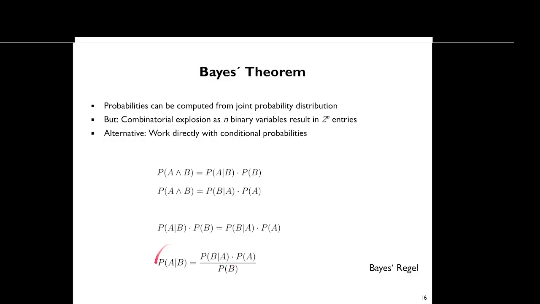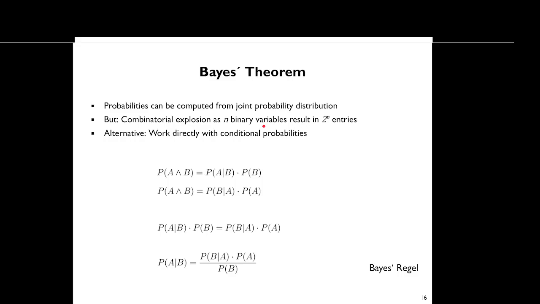Now, this is important because using the joint probability distributions of the previous slides has the problem of a combinatorial explosion as we're creating more and more variables. And we will see, specifically in our spam problem, that we will need many variables because in the spam situation, we have, for example, many pieces of evidence like the word congratulations, the word your, the word okay, the word winning, etc. All of these words appearing in the message. They're independent pieces of evidence that we have to relate to the event it's a spam message or it's a ham message. And that means in order to practically use the Bayes theorem, we will always deal with many variables.